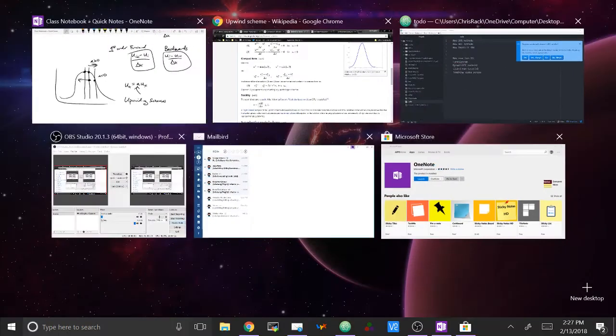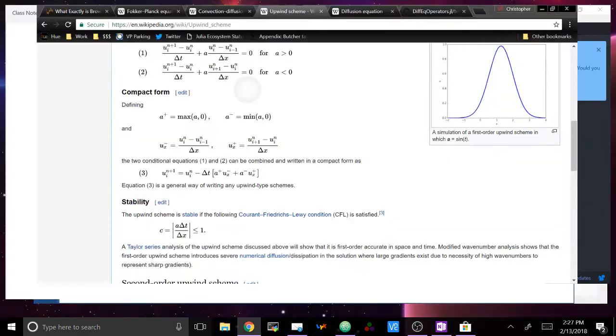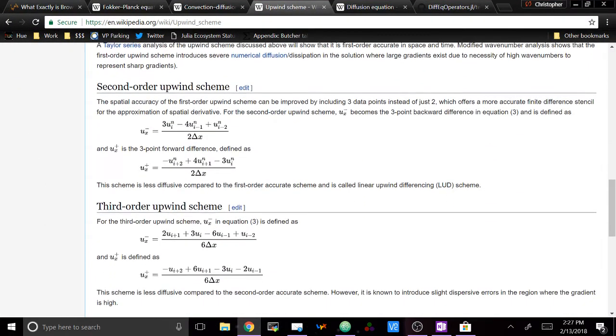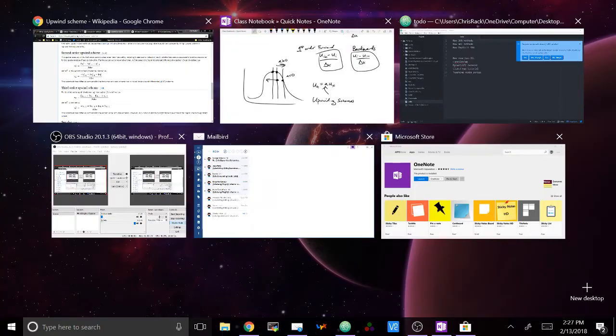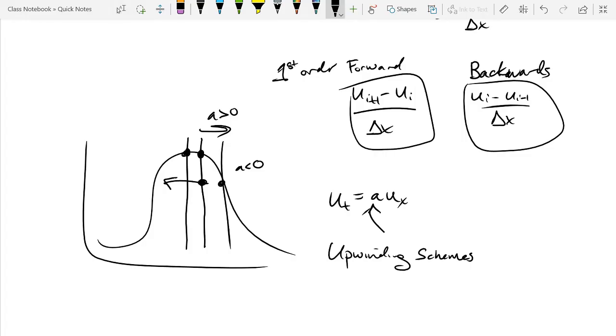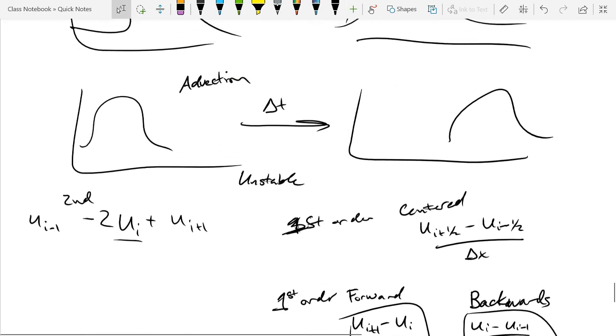That's normally what you're taught in class as the upwinding scheme, but it's only the first order one, and it's the one that has, of course, the most error. So the higher order ones are just using higher order forwards and backwards discretizations. This is the second order backwards difference equation. This is the second order forward difference equation. And so now the upwinding scheme there is just check which direction you're moving in and apply the higher order forwards and backwards discretization scheme.